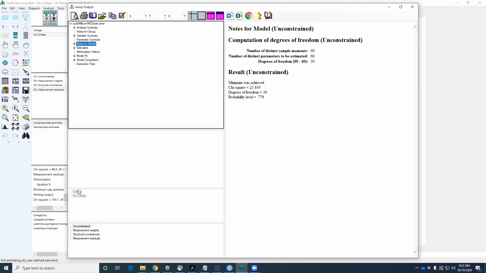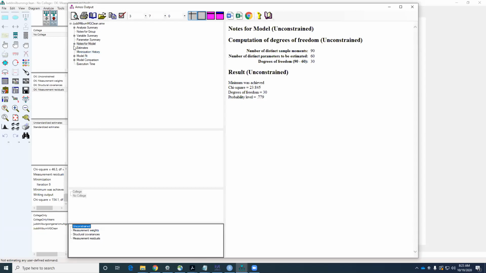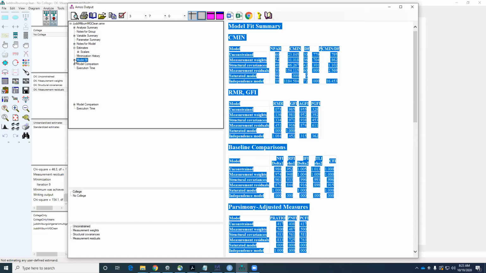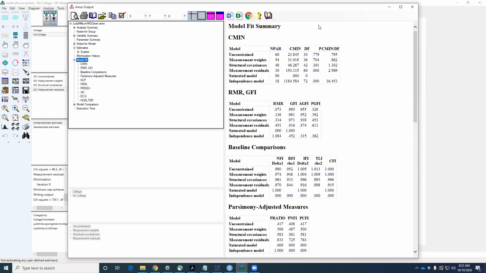In terms of the graphical interface, you can either be looking at the college or the no college groups. And downstairs in the lower left-hand corner, we have the invariance hypotheses that we were looking at. So for example, for the unconstrained model, I can come in and look at my parameter estimates if I wanted to. Downstairs here in the model fit situation, I've got the fit statistics that correspond to my multiple groups. So in here, we're looking, for example, at the chi-square.